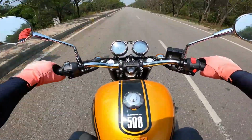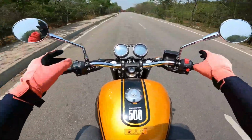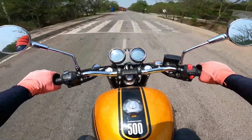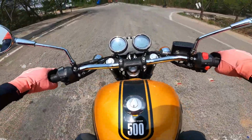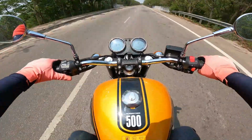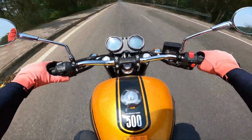And one thing I really feel could have been better is the handlebar. The handlebar is shorter. I feel it should have been slightly wider, such that it complemented the character of a cruiser. See, अपन बोलते हैं कि जब Enfield चलाते हैं तो सीना थान के चलाते हैं. If the handlebar is slightly wider, see, it's like cramped in.